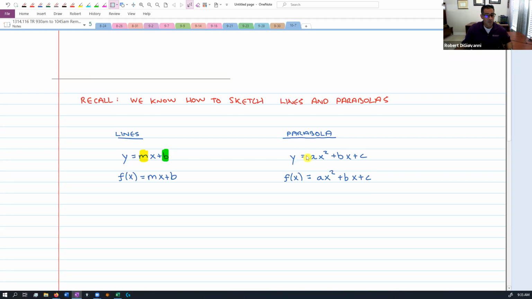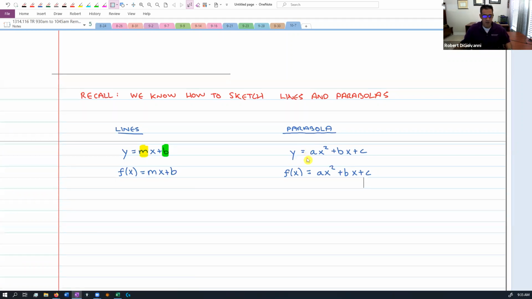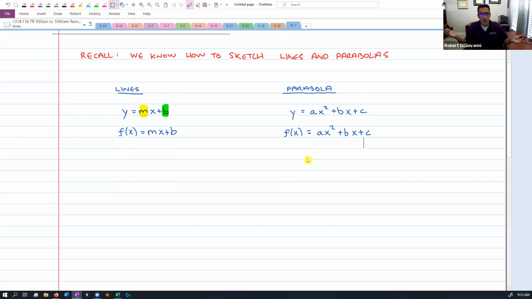So now what we're going to do is try and see if we can come up with a way of graphing what are called polynomial functions. And polynomial functions have their own steps. So it's a whole new set of steps for this new type of function. What we need to start with is, what is a polynomial function? What do they look like? We know lines look like this and parabolas look like this, but what do polynomials look like? What do their graphs look like? And then from there, we'll get a set of steps. So what are polynomial functions?